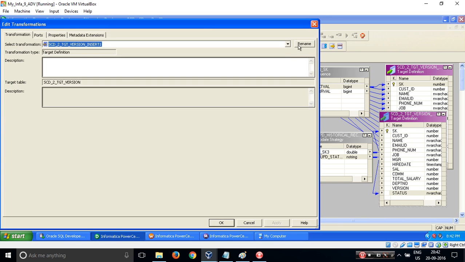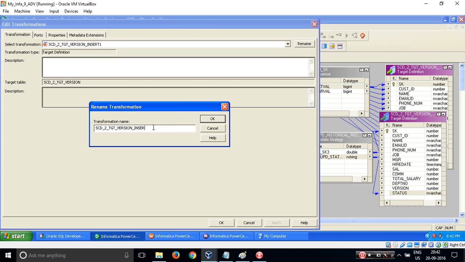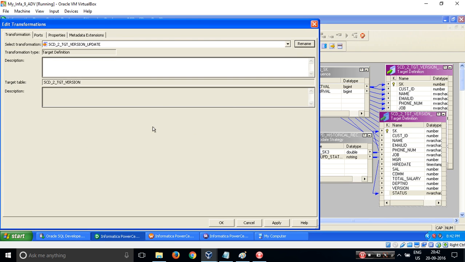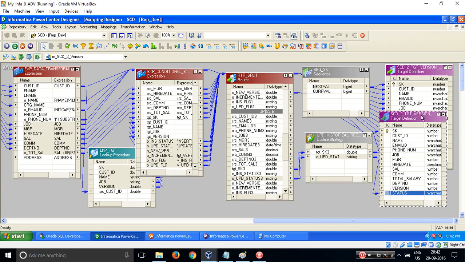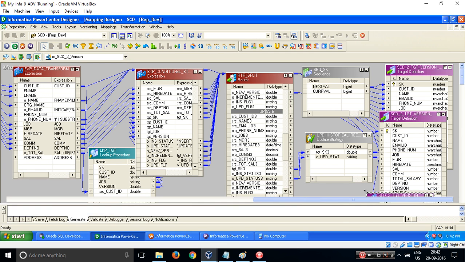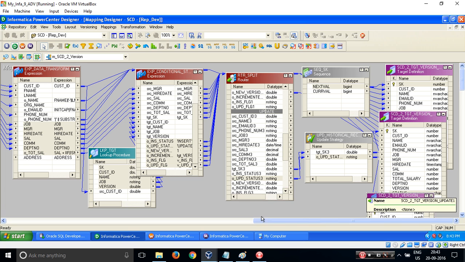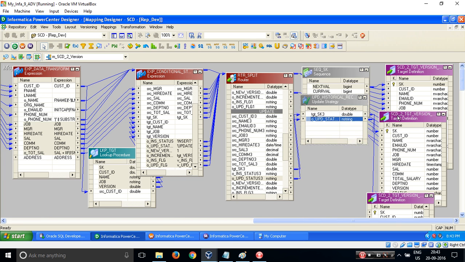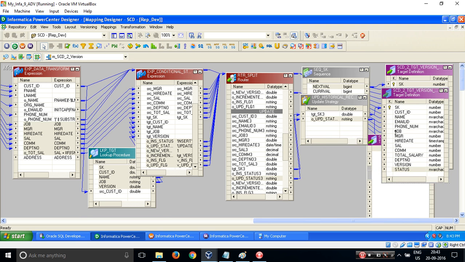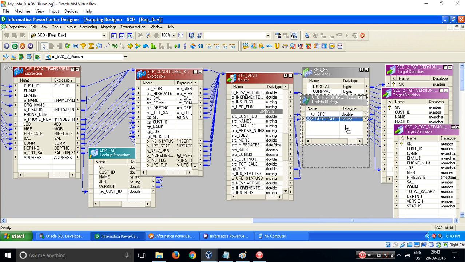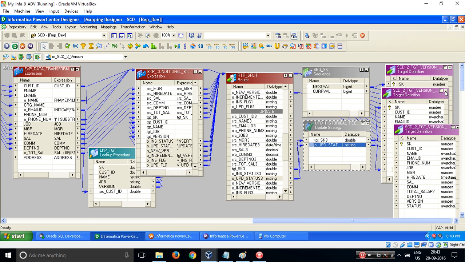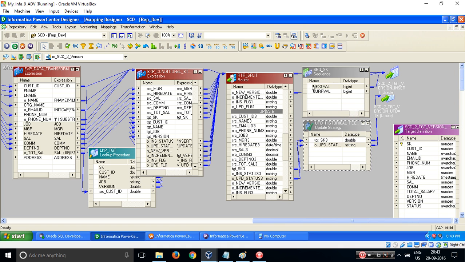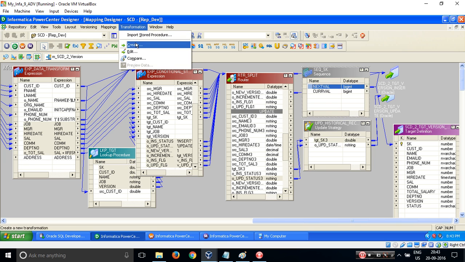Let's change the instance name. This would be called update. Now let's copy this instance again and paste this instance, and from this flow I need to insert the data as well, because once the data is being made historical, I need to insert the data. So when the new record is getting inserted, the primary key needs to get incremented. From the update flow, I would be inserting the data.